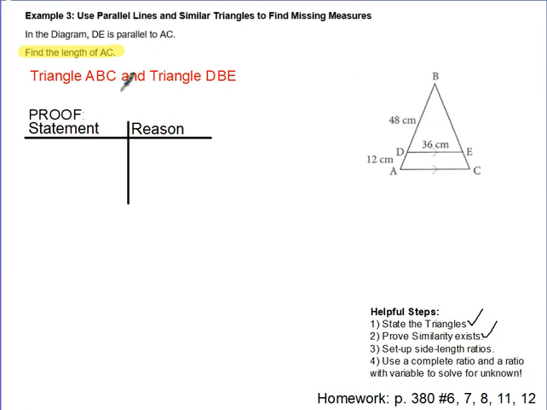Now right off the hop here, I noticed that angle B is in both of the names of the triangles, right? So that tells me that that angle, especially in this scenario here, is common. It's a shared angle between the two. So I can say angle B is equal to angle B, and we could say that it's a common angle.